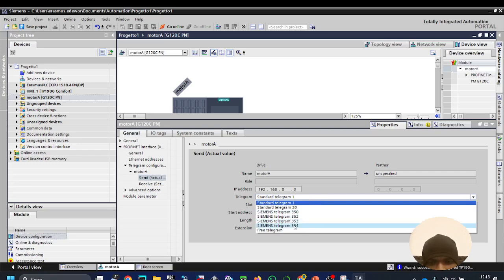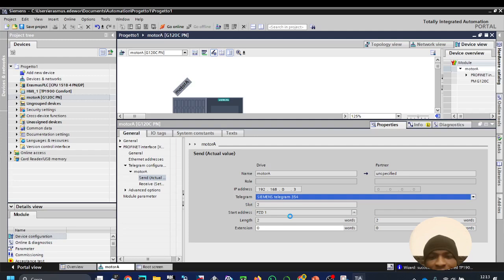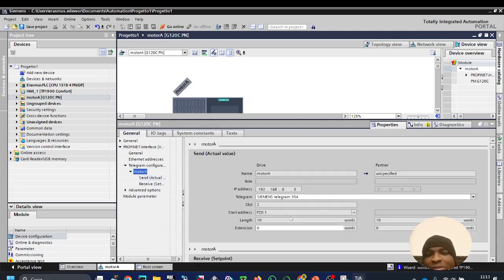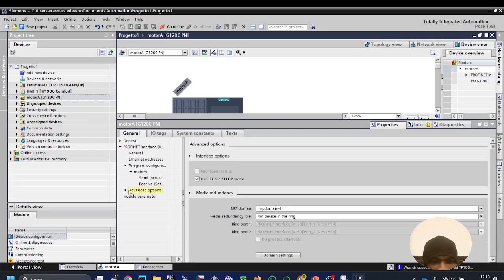It's normally Siemens Telegram 354, because this is what you're going to use when you are doing configuration of the drive. The slot is very, very important. Okay, this is the send and this is the receive setpoint. Very, very important.